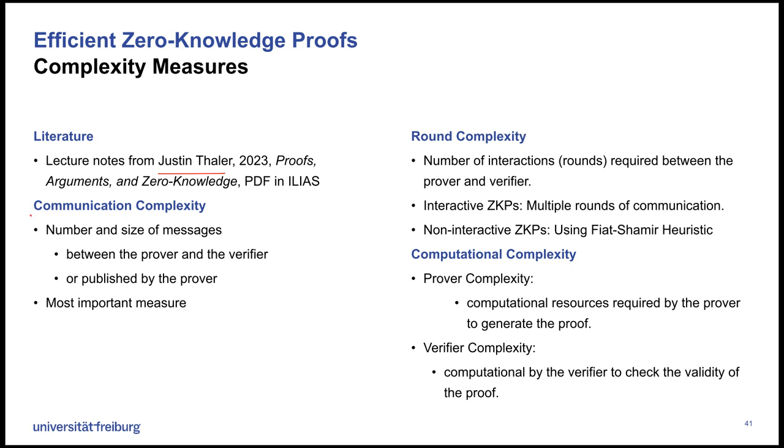Now we talk about communication complexity, the size of messages which we have to send back and forth, which, if you do a Fiat-Shamir heuristic, is also the size of the things you have to publish. Round complexity could be a thing: how many rounds do you need? We have reduced the round complexity drastically by using the Schnorr proof instead of all these loops around 50% decisions. And we can even go from interactive to non-interactive zero knowledge proofs using the Fiat-Shamir heuristic. That's also something we did.